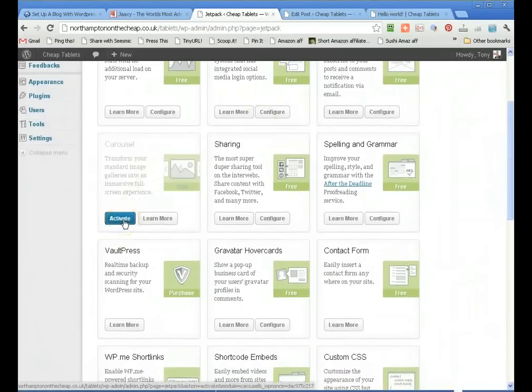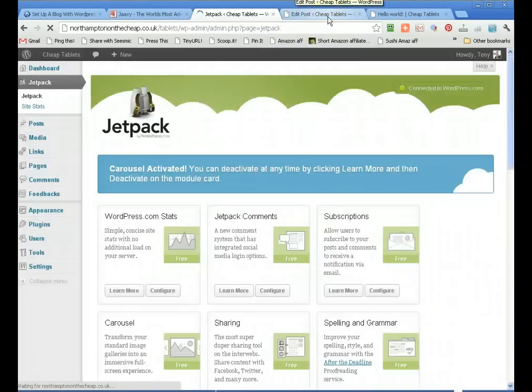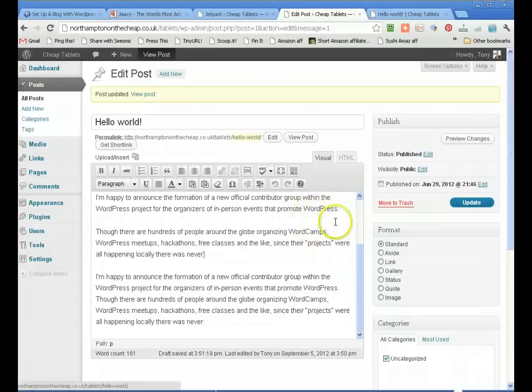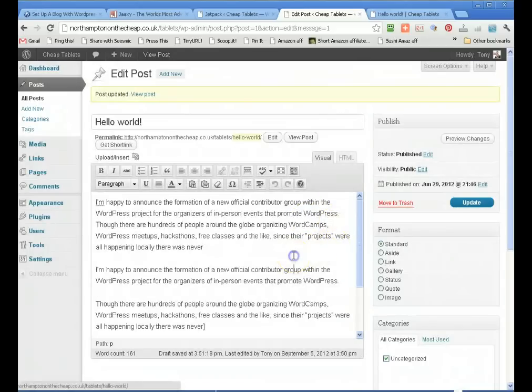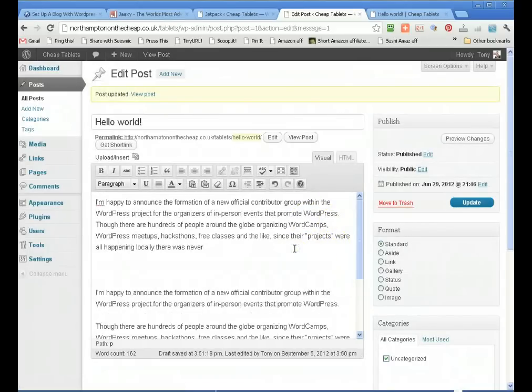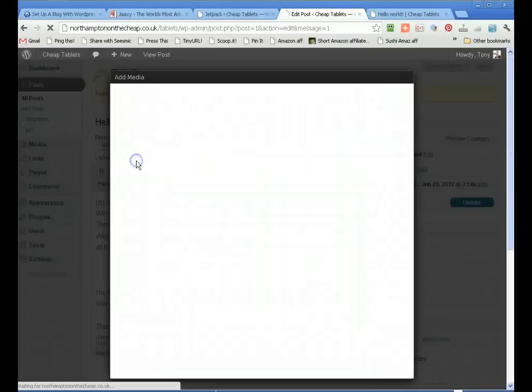Carousel. Okay, let me activate the carousel and show you what that does. If I go to my post now, if I add some images, let me just add some images here. My media library will have images.